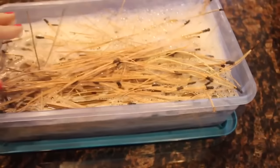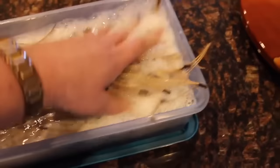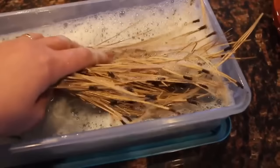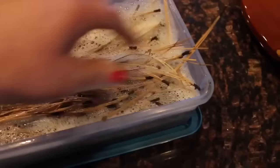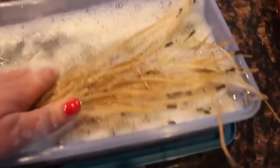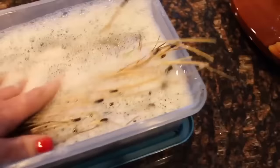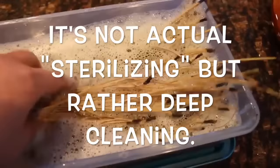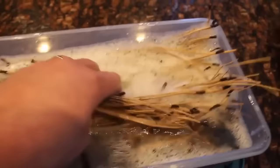To begin preparing the pine needles, I put them in a shoebox-sized plastic bin with some dish soap and warm water and just start moving it around. This initial step is just to get off the main dirt, bird droppings, or whatever else has gotten on the needles out in nature. The water looks dirty, as expected, so I'll rinse it another time and then move to the next step — sterilizing by pouring hot water over them.